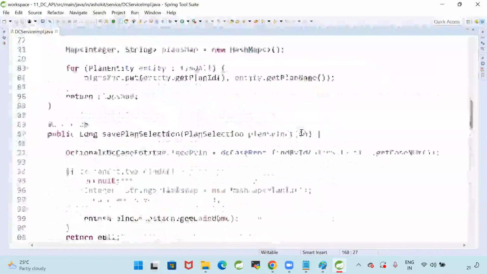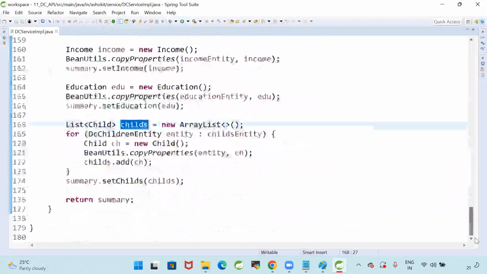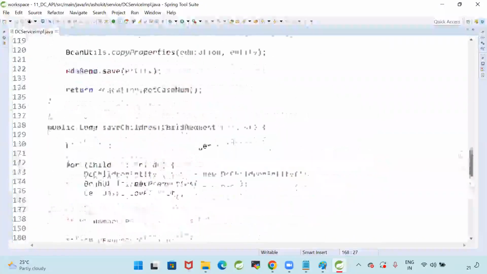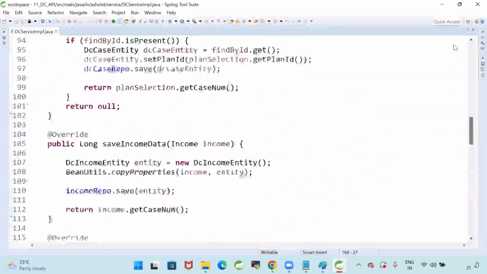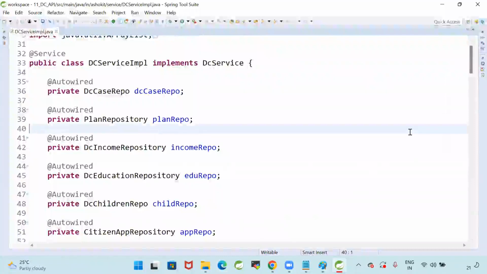Now, if you see my class, in my class there are 179 lines of code. So many variables I have created. Is there any static variable? No. In my program, there is no static variable. Why? I don't have that requirement. I don't have any data which I want to share with all the objects. So that's why I have not declared static.